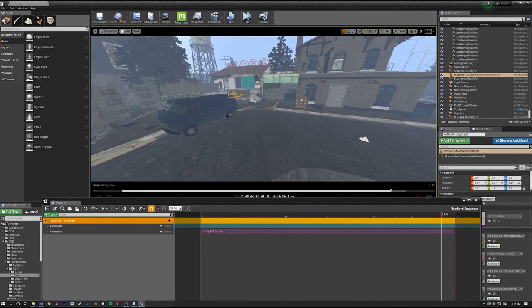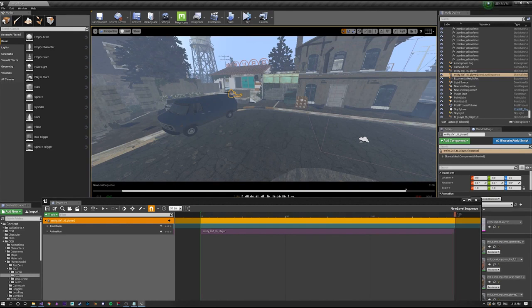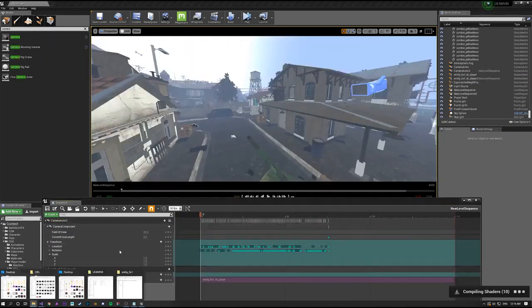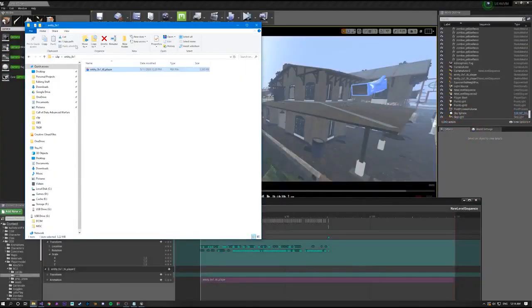So you just repeat this process for any entity that you need. It will be the same for view models and grenades and everything, just as long as you get the skeletons right. Make sure anything that has a different skeleton, you are using a different skeleton asset. So all players should have the same skeleton asset, all view arms should have the same skeleton asset, and so on and so forth. And I will just show you how to do view arms, it's very much the same.